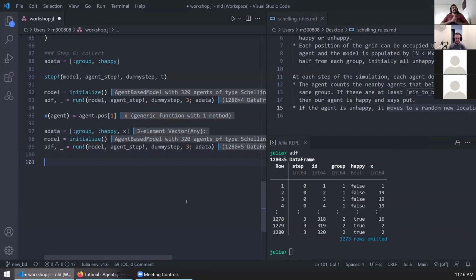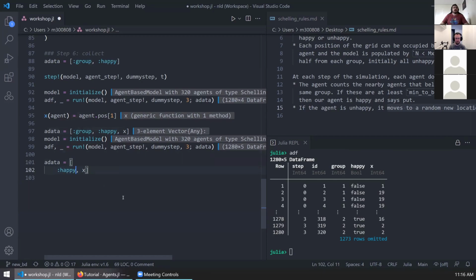But of course, typically or often, you don't want to collect data for each individual agent, especially when you have very large models, because then the amount of data you collect will explode. That's why we have an aggregating option. Instead of collecting data for each agent, you can in fact aggregate over all agents and present an averaged or aggregated property when you collect the data. How do you do this? Well, you modify this vector over here. We don't need group anymore. You modify this vector as follows.